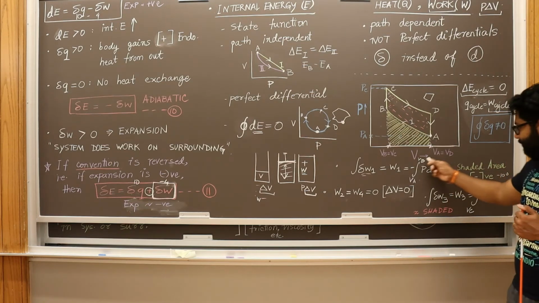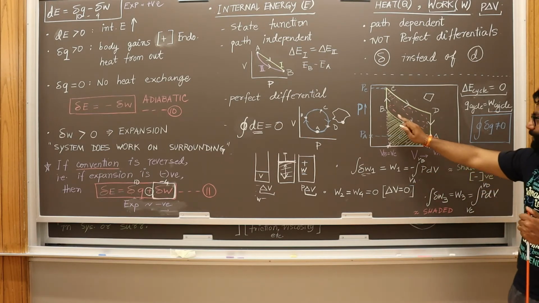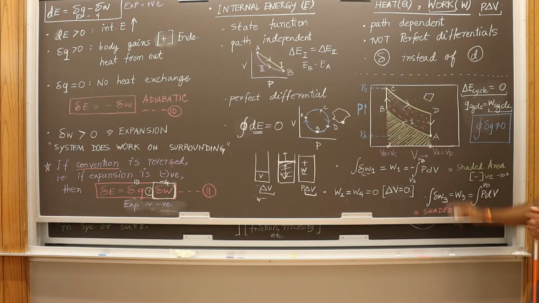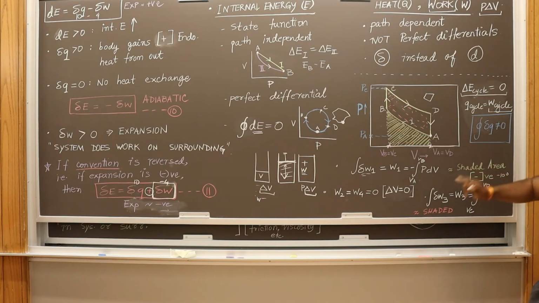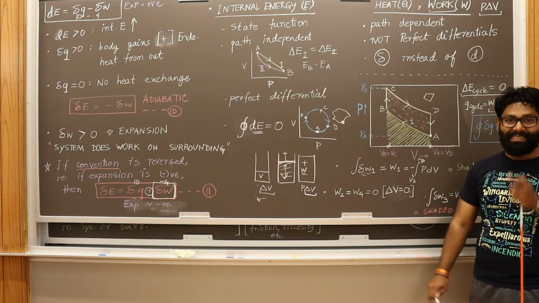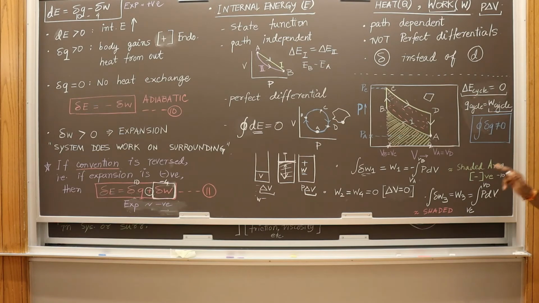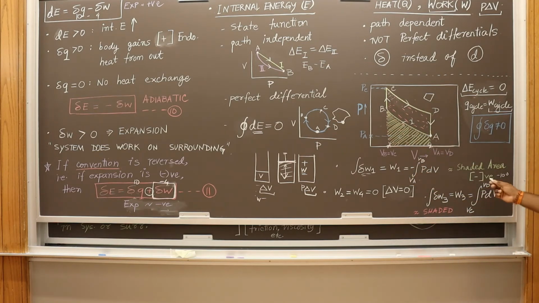Now this integral sign tells you the mathematics is the integration from A to B. What physically means is the area under the curve. So whatever the shaded portion is will give you, if you find out just the area between this shaded portion, this will give you the magnitude of work done when the state changes from A to B. The sign will be determined by the sign of delta V, and that's why we have a negative in here because the delta V is negative. So we know that the amount of work done is the magnitude of the shaded area and has a sign of negative. Let's assume this is negative 100.